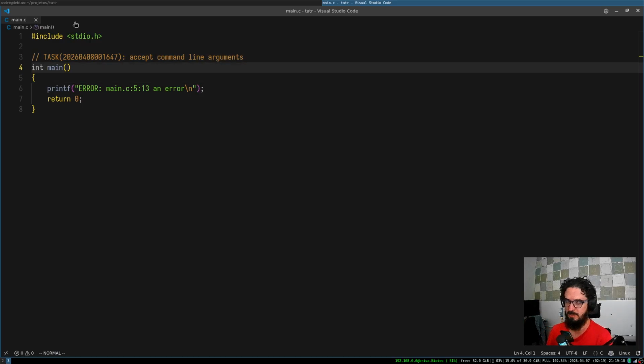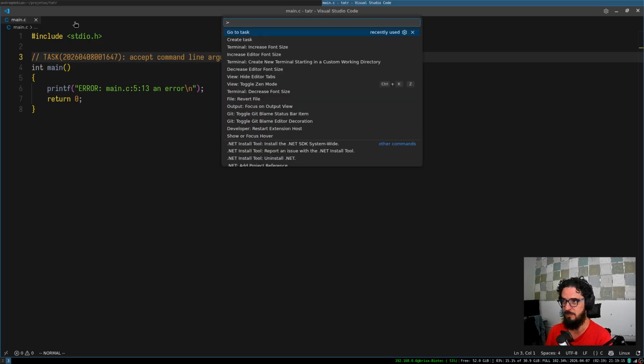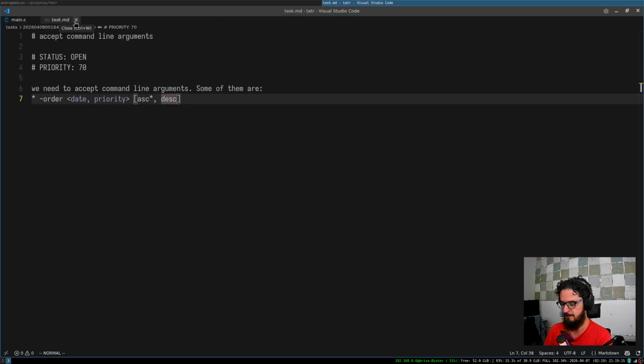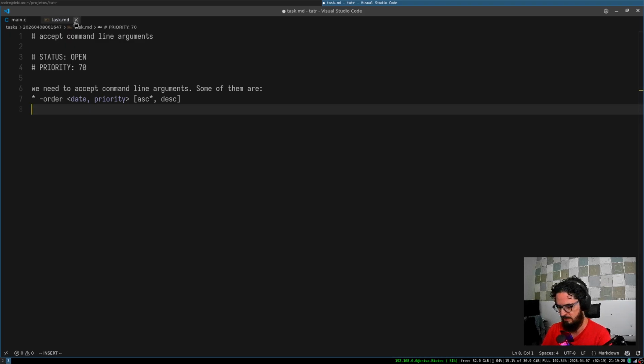So, oh yes, and I can filter it with, I don't know, filter, status. I mean, not filter, but I can do status. And if I pass status, I have to pass open or closed, right?